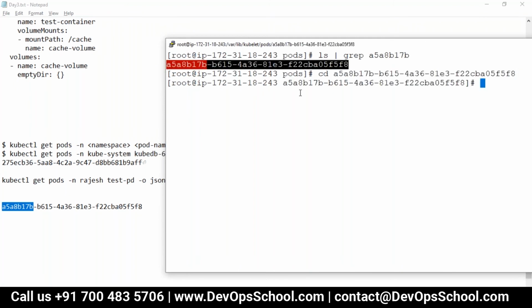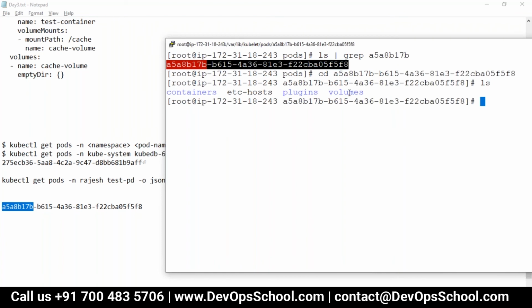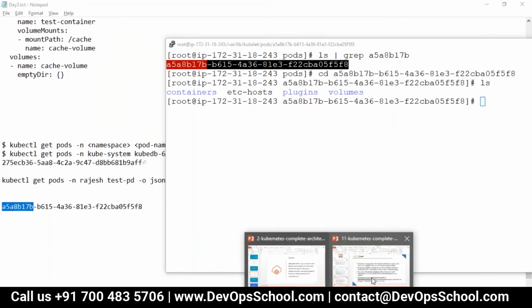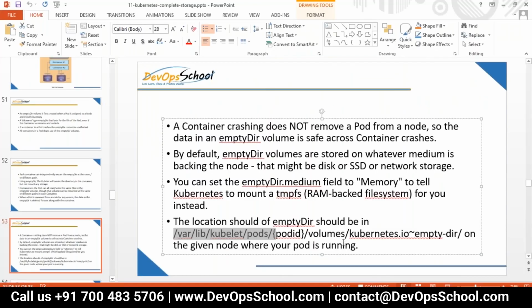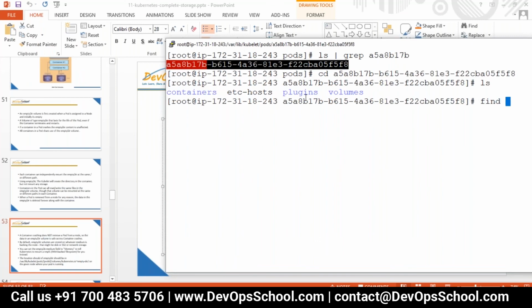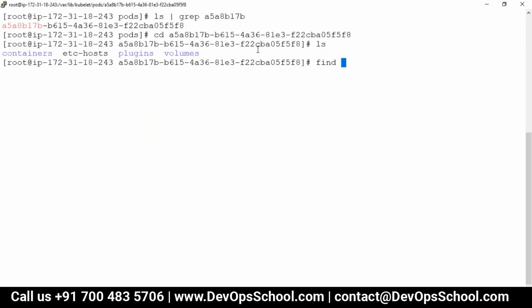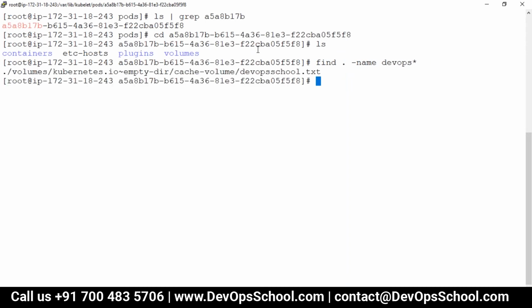CD. Do you have files inside that? There's one location which is called volumes kubernetes. So let's better search the file name. Find name DevOps something. It was there. I forgot that. See, DevOps school.txt.